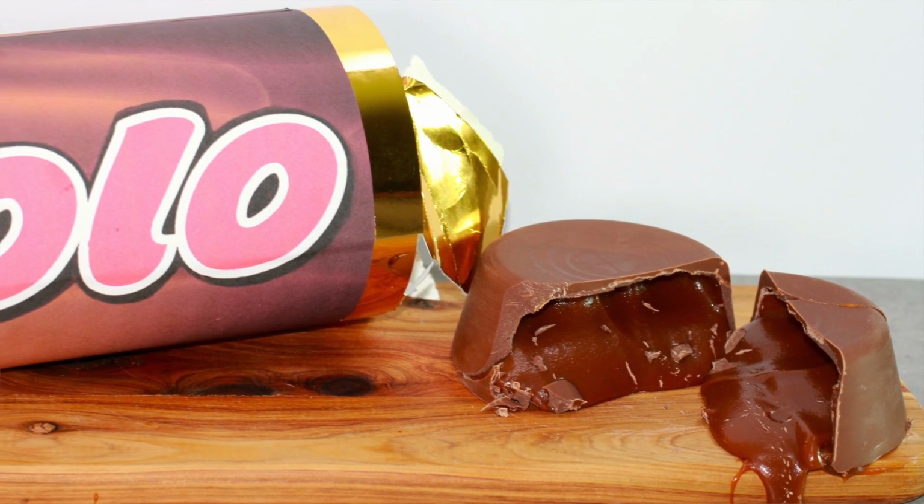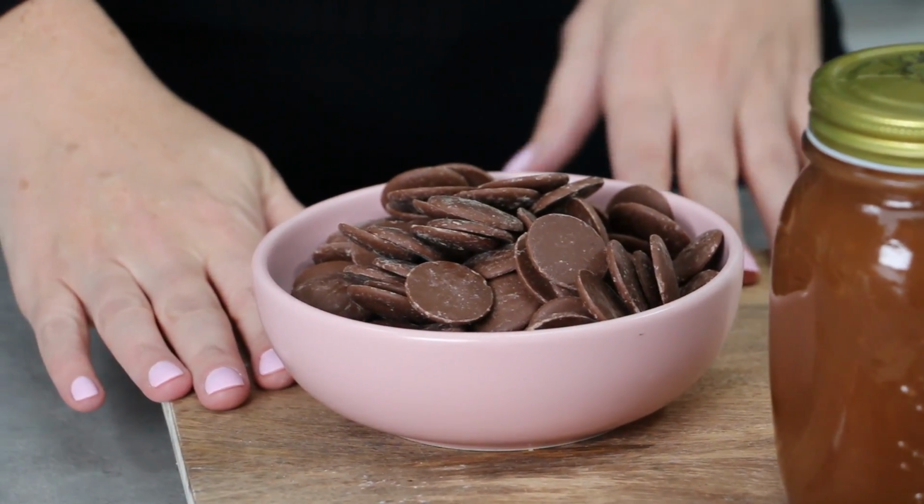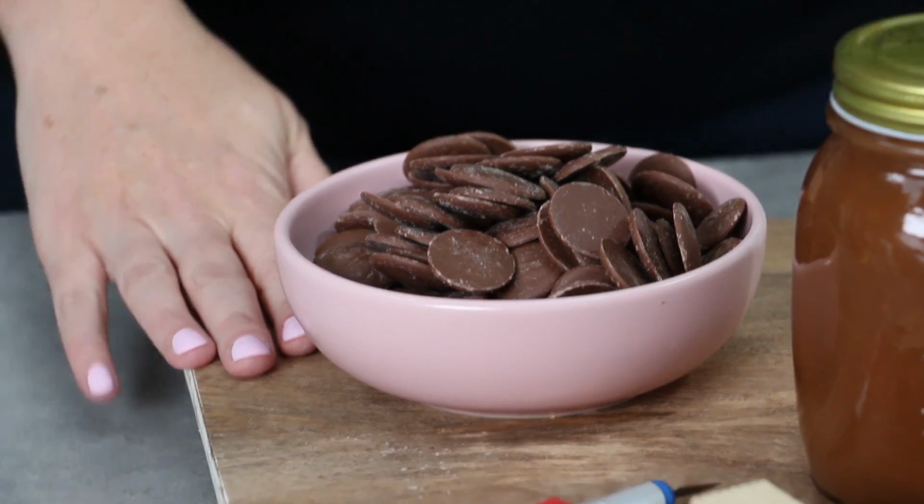For the main part of my giant KitKat chunky, I am using this simple, humble wafer biscuit. You're also going to need a ton of chocolate. I'm going to melt that down, and if you're working with chocolate, you need to make sure that you're using a compound chocolate, which is chocolate that doesn't contain the ingredient cocoa butter.